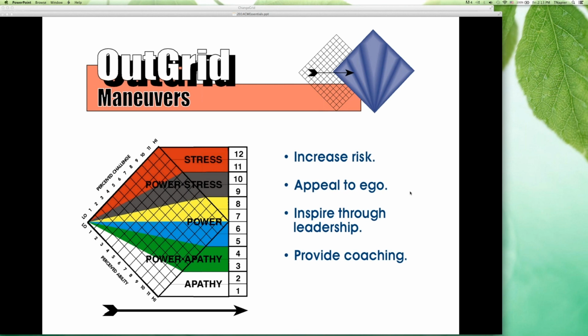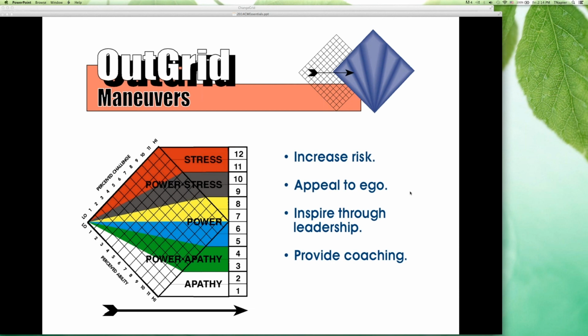Another thing that we're going to do to move you out grid is to appeal to your ego. So we want you to recognize that the world has been waiting for you to make this realization, to step into this role, to get engaged and start taking action on whatever the quest happens to be. So I want you to recognize that it is all about you, and that this is not just about you becoming the best you that you can be, but becoming the best you that others need you to be as well. And so let's appeal to that ego. That'll move you outward. That'll make you more courageous. That'll get you to move from intention to engagement, etc.